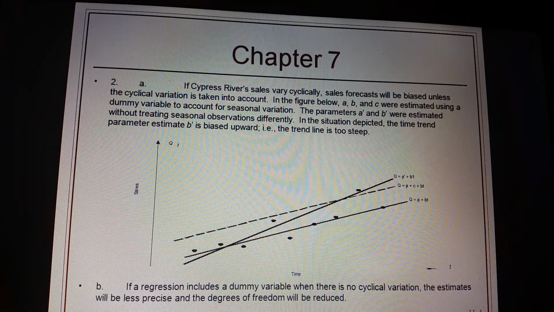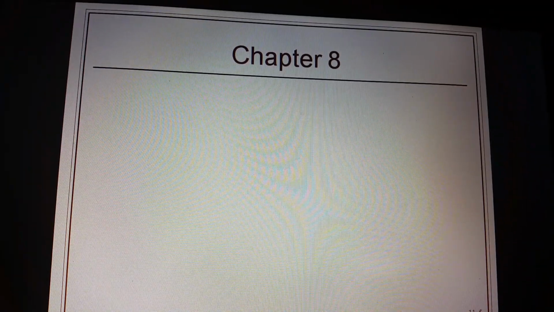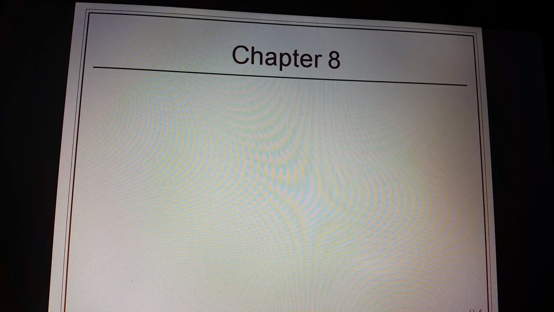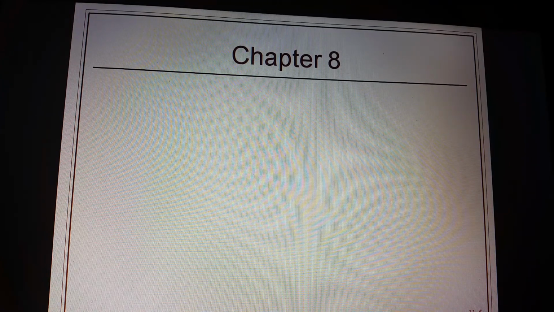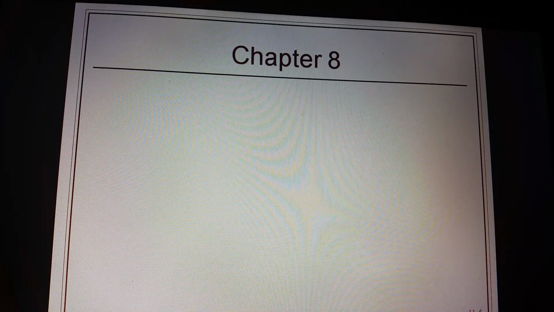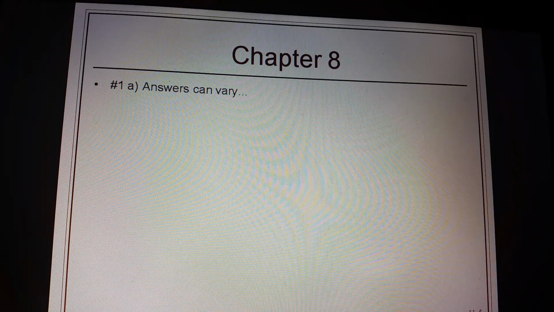Let's move on to chapter 8. Your first question in chapter 8, just bear with me here for a second, I'm paging through, was the applied problems, and it's quite a lengthy question, so I'm not going to go through all the feedback on it, not the feedback, but the actual question. I'm not going to read through everything, but I'll read through 1A. It asks, what are the monthly fixed costs, quasi-fixed costs, and variable costs for Exquisite Portraits? And answers here can vary.